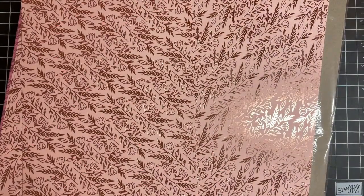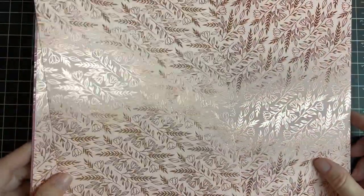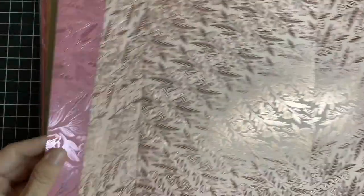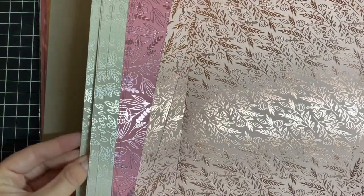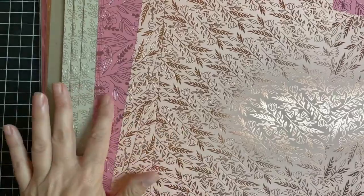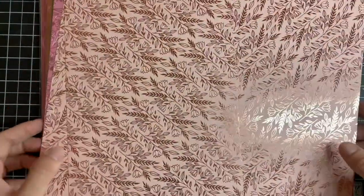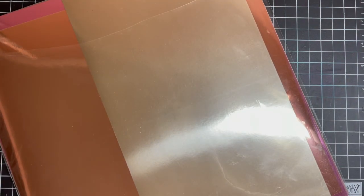It's awesome. We're going to talk about the gorgeous products in this suite — from foils to beautiful foils. Did I mention the foils? I love the shine of this suite. Look at the gorgeousness of this designer series paper. It's a little bit thicker than regular cardstock because it has all that gorgeous foil in it. It takes your breath away with Blushing Bride, Rococo Rose, and Sahara Sand colors and coordinating foils. But not only that, you get these high shine foils — kind of like my lip gloss.